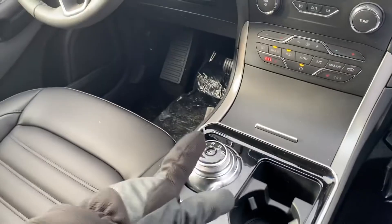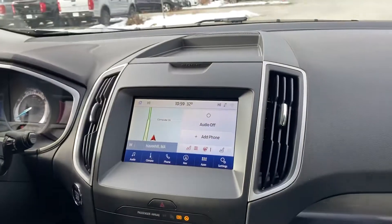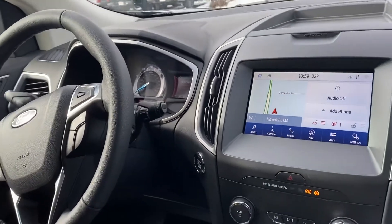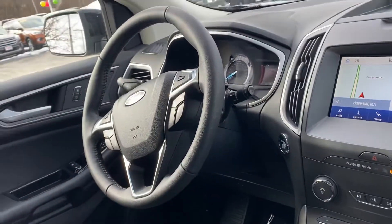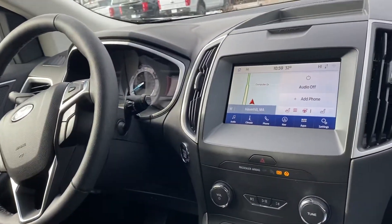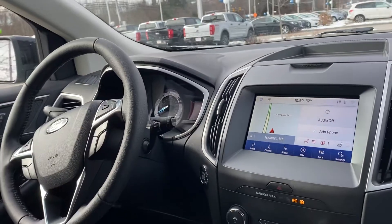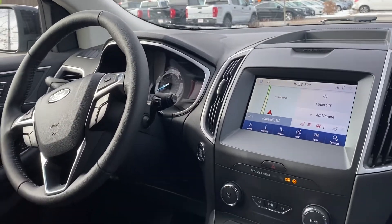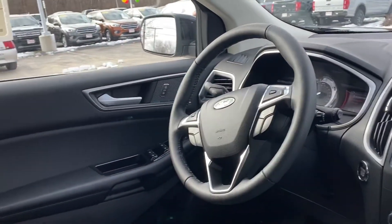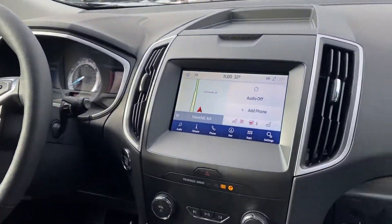It does have the dial shifter that Ford is now moving to on most of their vehicles. You do get the heated seats and navigation like I said earlier. You can also get a power telescopic steering wheel, which is really convenient, and you can also get Bang & Olufsen audio inside — it all depends on how much you want in it. This is kind of the happy medium: you get the winter package which includes heated seats with the heated steering wheel, plus the trailer tow package.